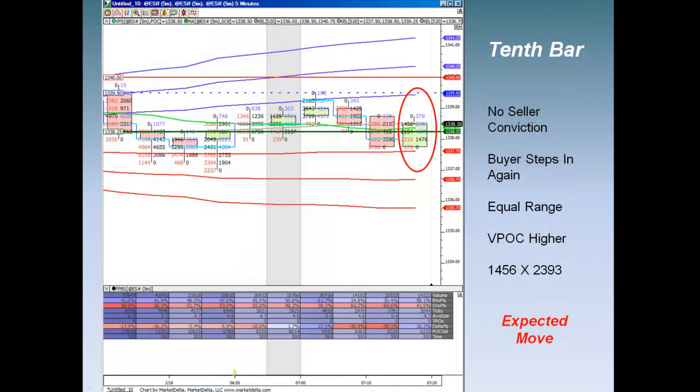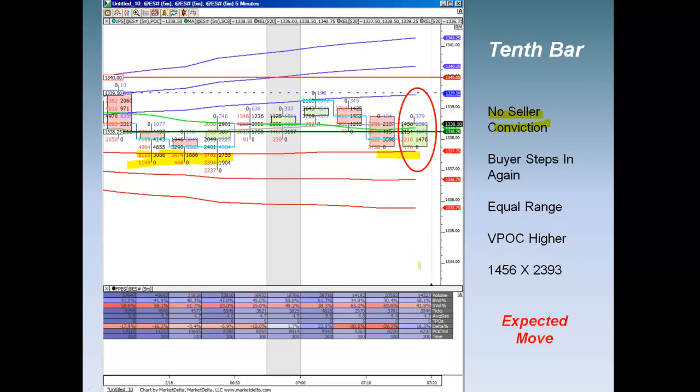Alright, now let's take a look at the 10th bar and see what happens. And in fact, what happened is prices did not extend any lower, so obviously the buyer is still present and is still defending this line. And there is no strong seller conviction. So we really did not see any major volume here that would overcome what we saw earlier in terms of the buying pressure back here. 20,000 or so is not going to cut it.